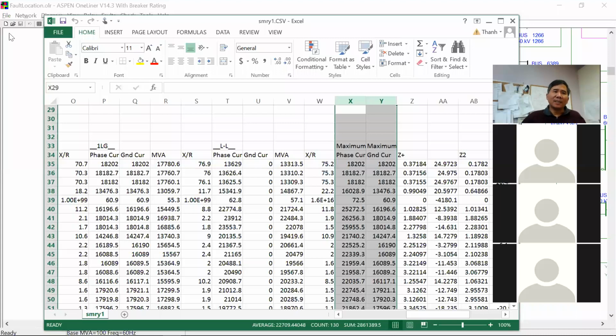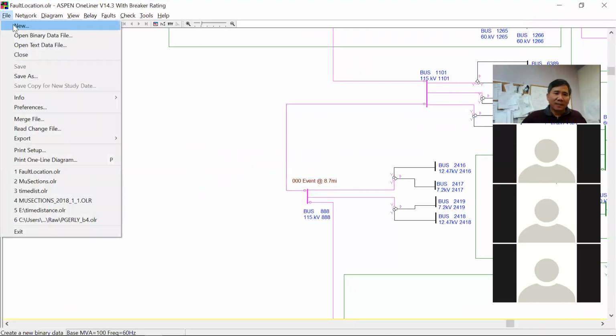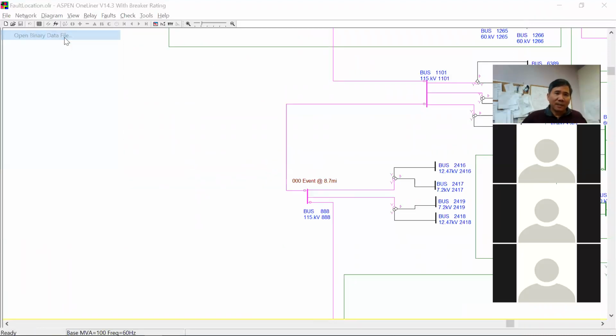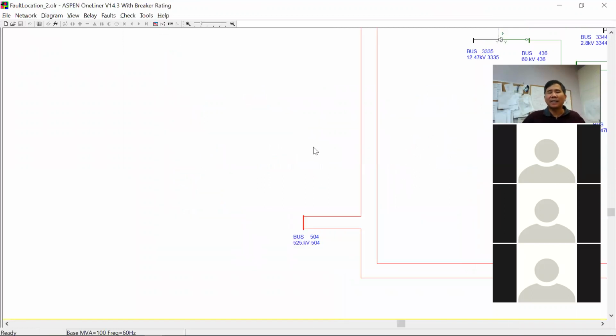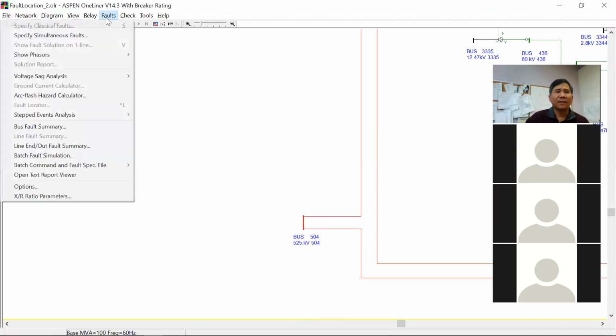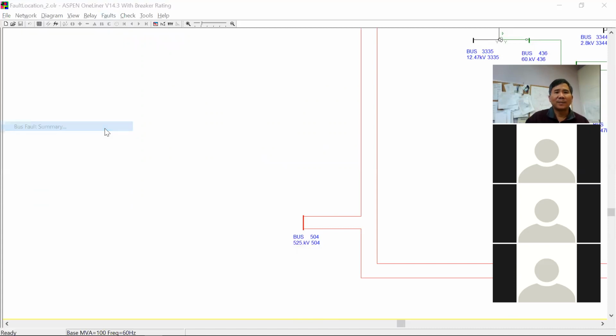Now, actually I had to open a different file, which is the network that I had already changed after some time, and I want to find out if the fault level has changed, and if so, how many locations exceed that threshold. I just go and say bus fault summary.